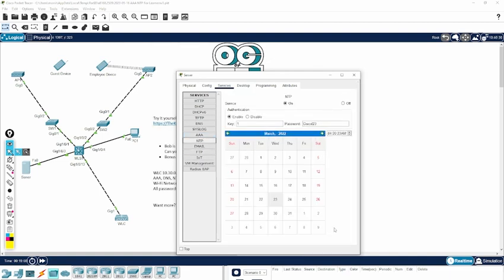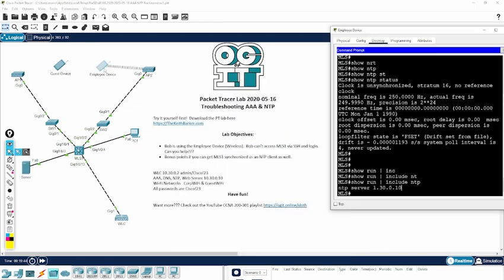So if we go to the server, to the NTP, we can see the time is not the correct time. So we can make it correct for September. Today it is 8 September 2023, so I'm making it the same, and the time right now is about 10:04 p.m. Then enable, and we can see there is one key, key 1, and the password is Cisco!23, right? So we have to check whether things are here or not.